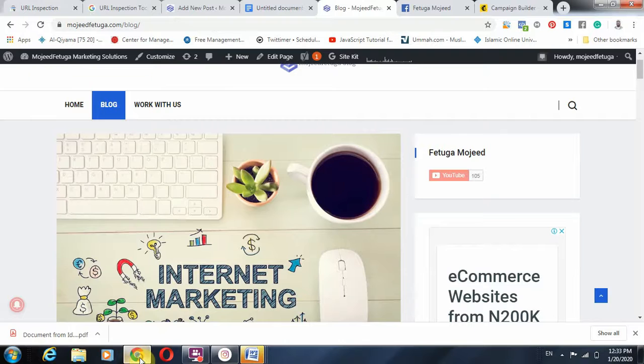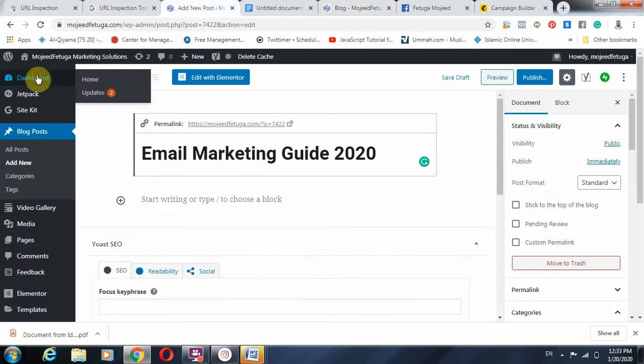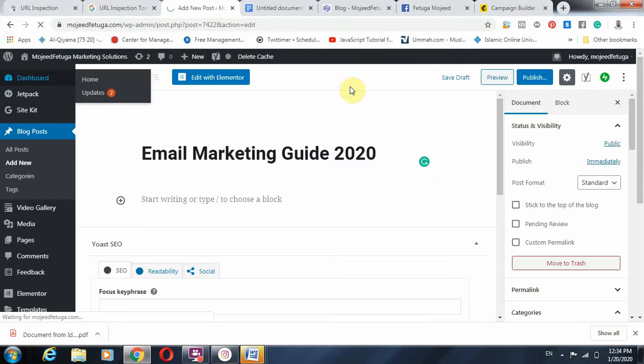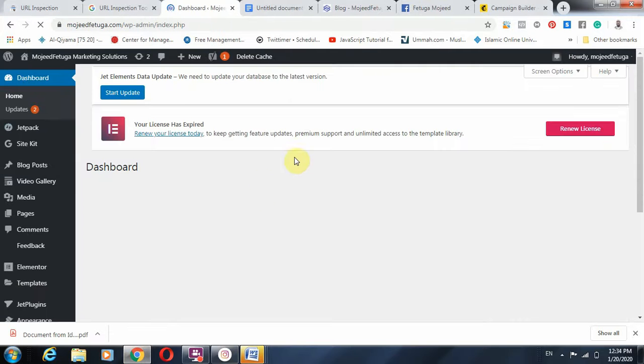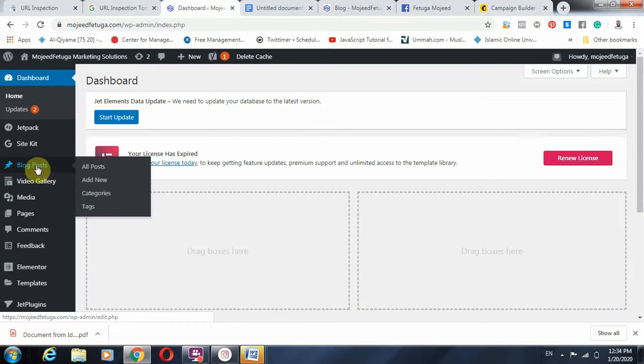So, I've gotten my content. The first thing I'm going to do is come to the dashboard of this WordPress. If you come to the dashboard, you go to blog post and click add new. You want to add a new post.